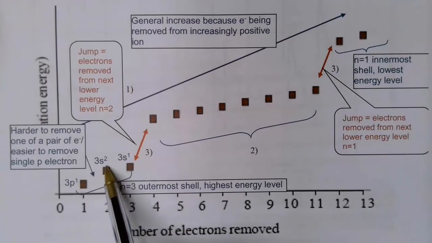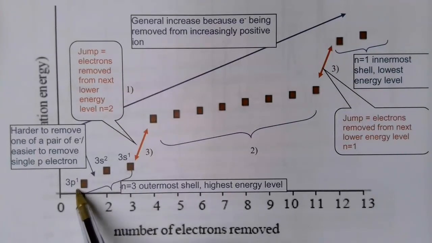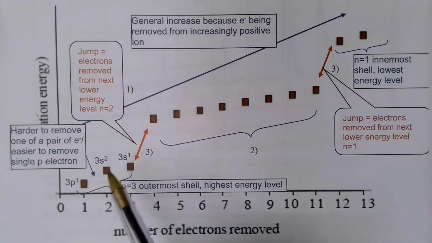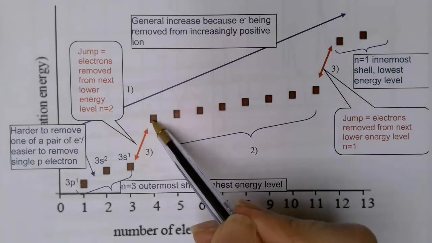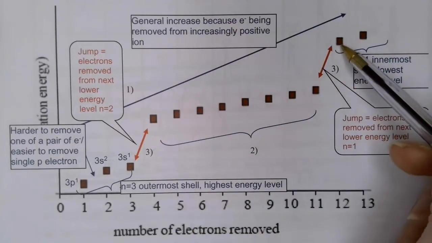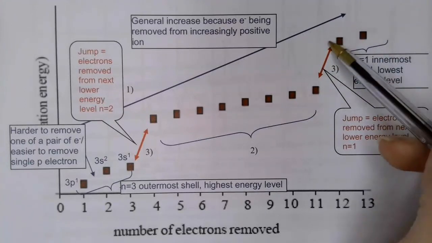So it sometimes helps to write on which electron is being removed. So you're going from a 3p to a 3s, so there's a minor change there. So here you're jumping between a 3s and a 2p, so these are all my 2 electrons being removed, and then I've got a big jump again to the 1 principal quantum shell, so this is the shell closest to the nucleus.